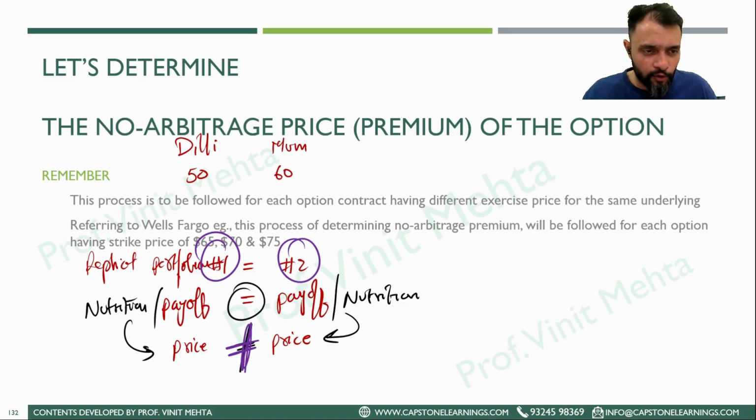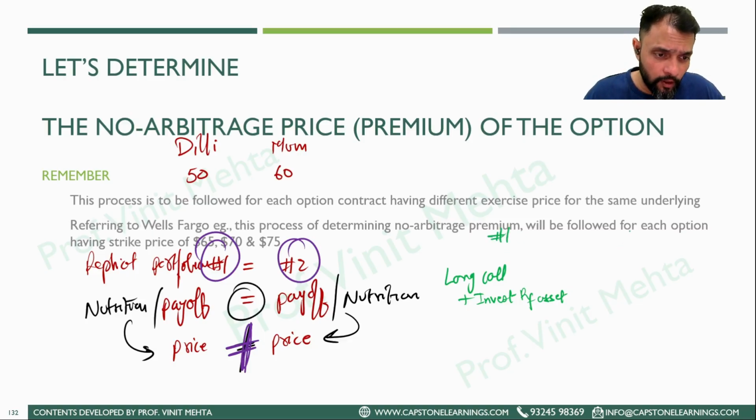Those two portfolios which we are creating, which will have the same payoff, are basically: you go long call plus you invest in a risk-free asset. Think of it as a fixed deposit of State Bank of India, or think of it as a government bond. Okay, Indian government bond. So this is portfolio number 1.